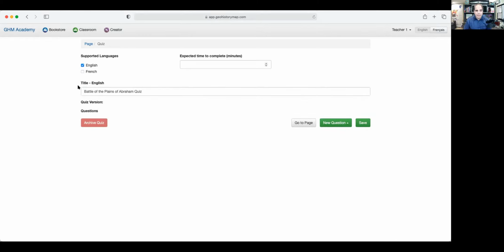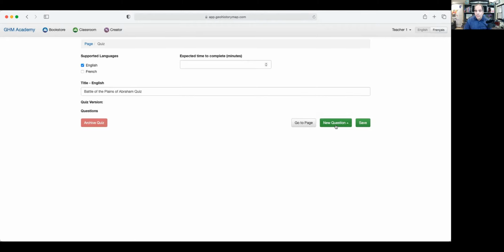This means this page and the quiz will only appear when someone selects the language English at the top right corner. For a lesson that is in French, we would have to create the quiz in French, because otherwise it will not appear and they will not be able to see it. So if you'd like to do two languages, please make sure to select the second language as French.